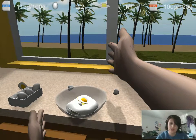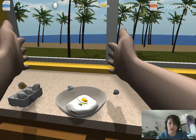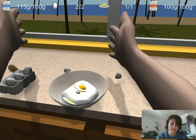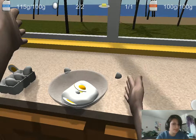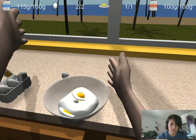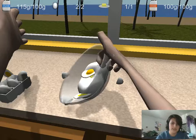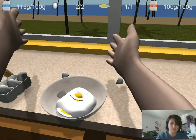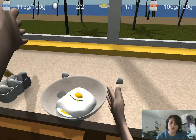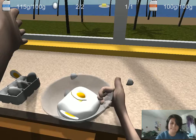Okay, so I'll lift my left hand out of the way as high as it could go. Okay. And okay, let's do this! No. Let's see if I can get this last eggshell out. Yeah! This way. No. I got it!